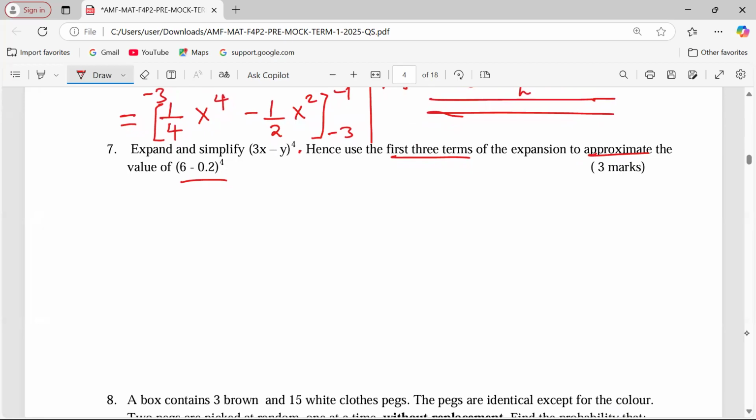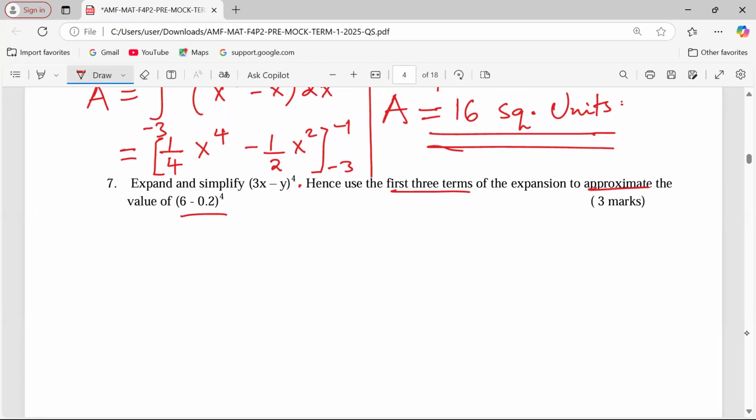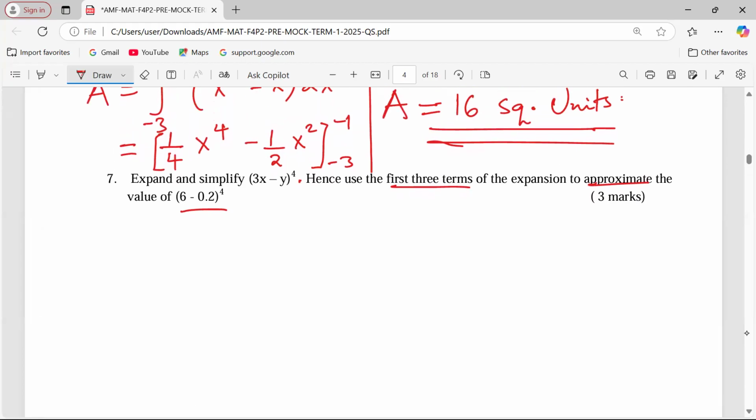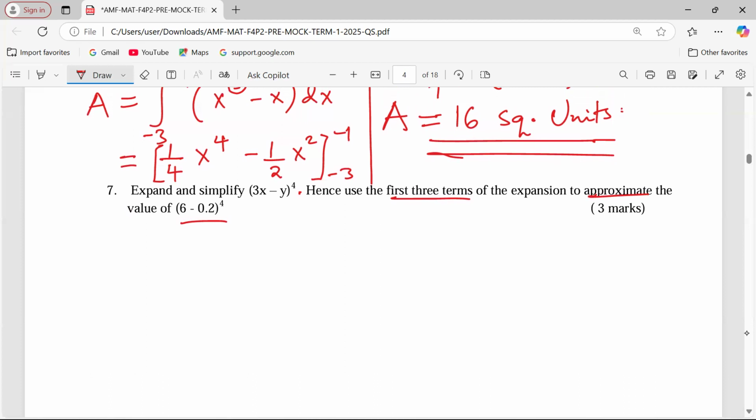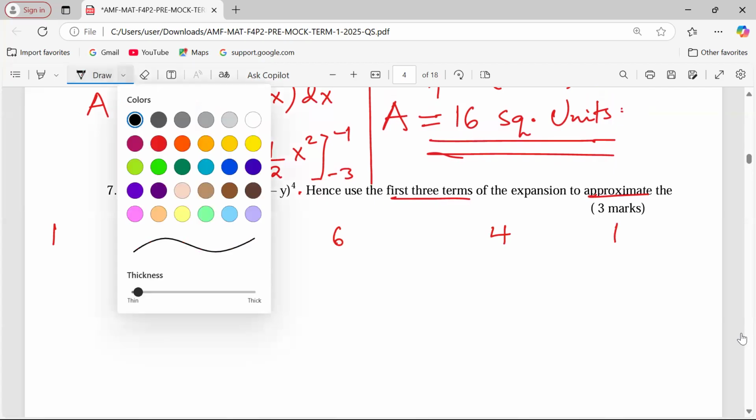So we start by listing the binomial coefficients, or the Pascal's triangle coefficients, when the power in a binomial expansion is 4. These ones are found freely in the mathematical tables, I think page 27 of the same. When the power is 4, we're going to have 1, 4, 6, 4, and 1. Yeah, that's how they are going to be.